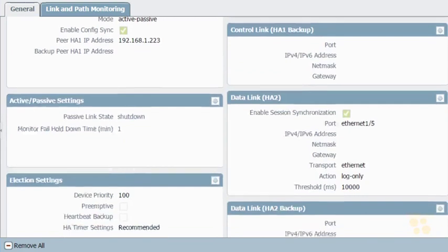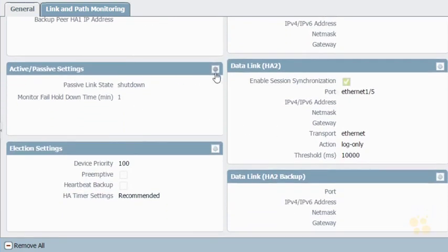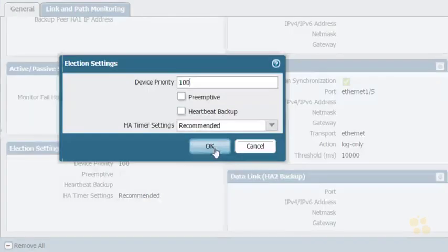And let's scroll down a little bit. And here we have our active passive settings. I'm going to leave those defaulted. And for the election settings, let's go ahead and tell this firewall that we want it to win. Now, it's interesting with priority. Priority is a funny number because sometimes a larger number is better and sometimes a lower number is better. In the case of Palo Alto and elections for high availability, lower is preferred. So if we wanted this firewall, our original one, to be the active firewall, if it's up and running and ready to go, we can go ahead and give it a lower priority number and also put a check in the preemptive checkbox. And that way, if it's up and available and has a better priority, it'll take over.